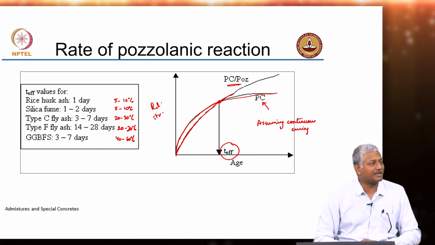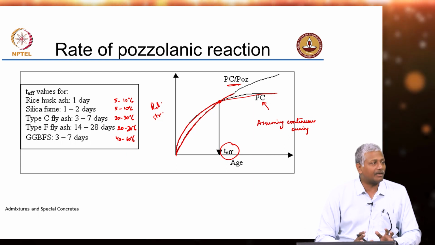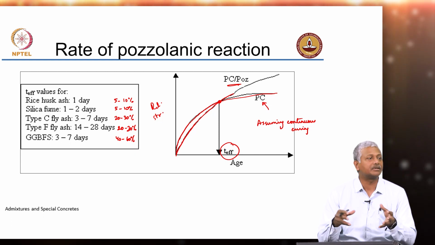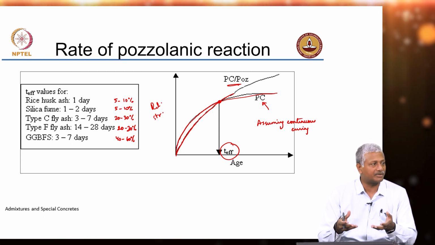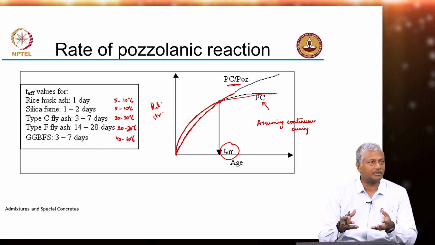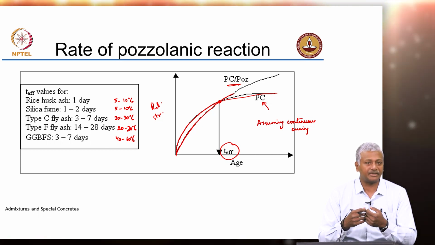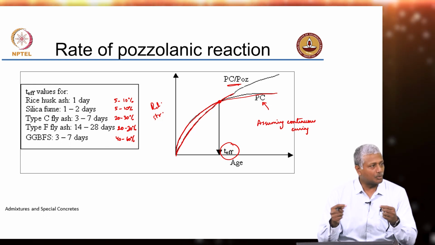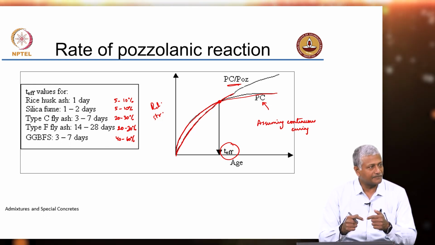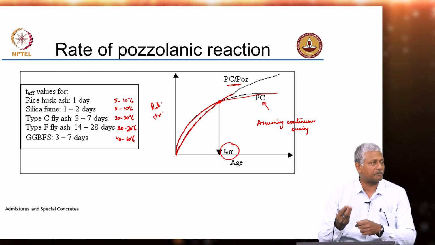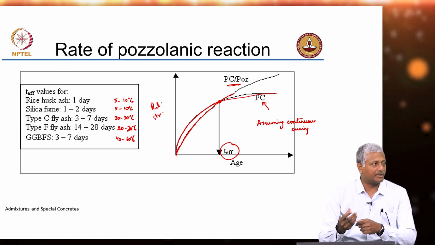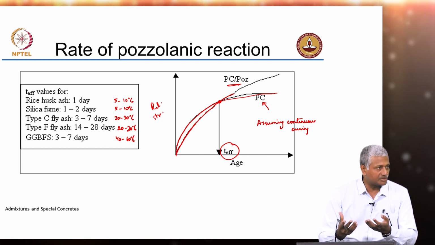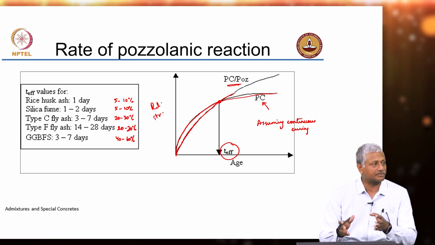How long does the strength gain continue? See, theoretically the strength gain should never stop, because there is always internal moisture available which will continue to hydrate the system. But practically what happens is, because of the barrier forming as a result of the hydrates, there is no easy way for water to get in, and then there is not enough space for your hydration products to form in your system. So, oftentimes the reactions in your system will not proceed to completion even if you cure continuously.